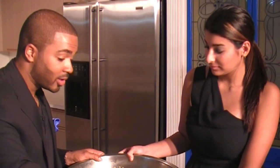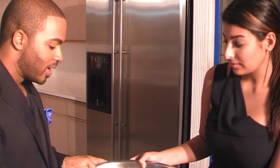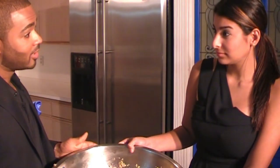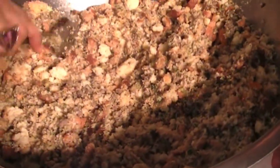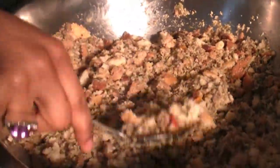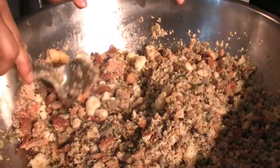How did you get started in cooking? Well, my grandmother June started me when I was like four years old. She would always bring me in the kitchen with her, making these types of meals. I just loved it — it was so fun for me. I was so energized by the smell of the food. And once I got older, I decided that this was going to be my career. She was a smart lady because she helped a great cook come along. So at this point we can see that the cornbread is broken up nicely, and so are those whole wheat breadcrumbs, and it just smells absolutely amazing. You can see the peppers, the parsley, and all of those herbs in here.